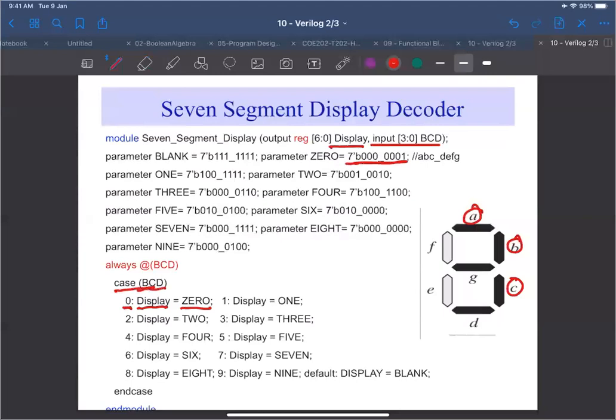And then when it is 1, my display is going to be assigned the value 1, and so on and so forth, up to 9. When it is 9, then the display will be 9. Otherwise, the default case is going to display a blank. Blank means none of the segments are on.